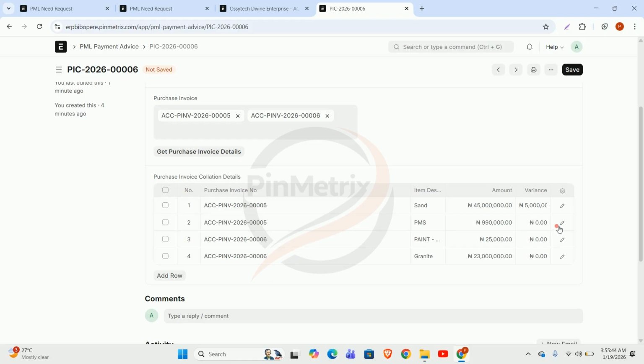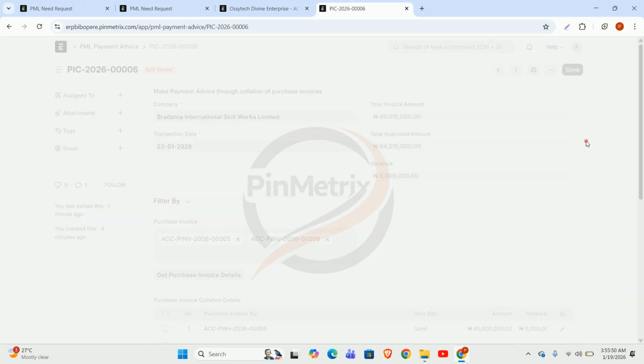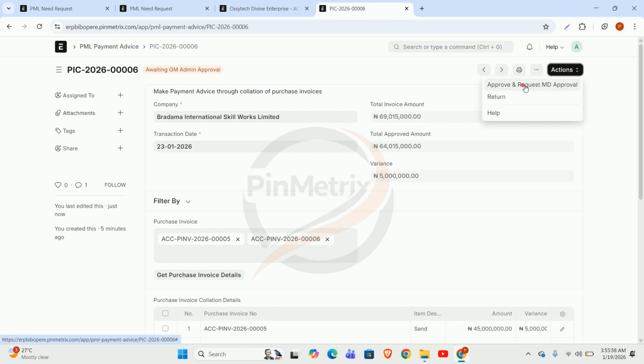There's a variance total here as well. If he's satisfied, he will just save it. That is, the GM admin will save it, then pick up and say approve and request MD approval. That is, he has approved it and is also going to request the MD approval on that.